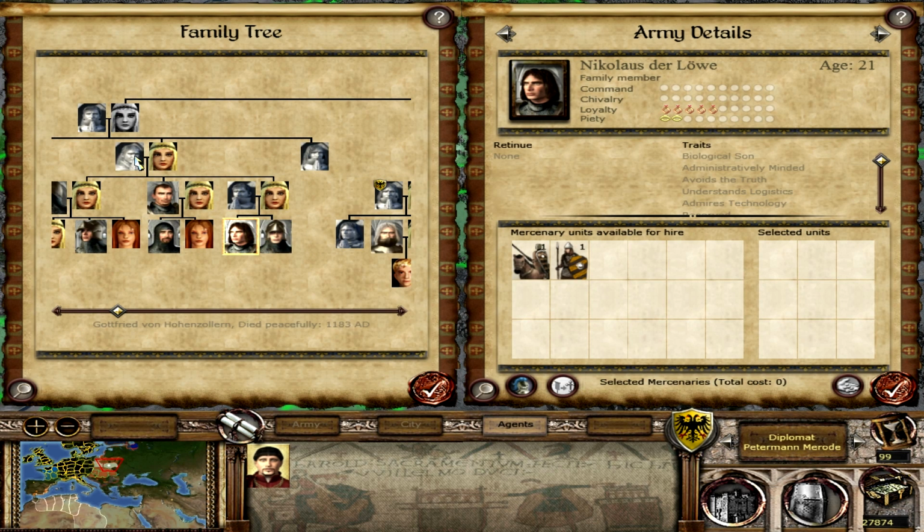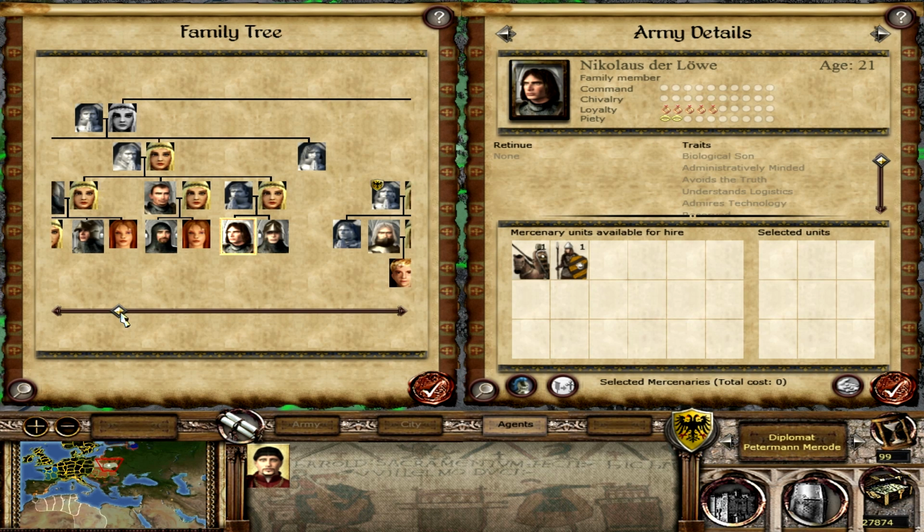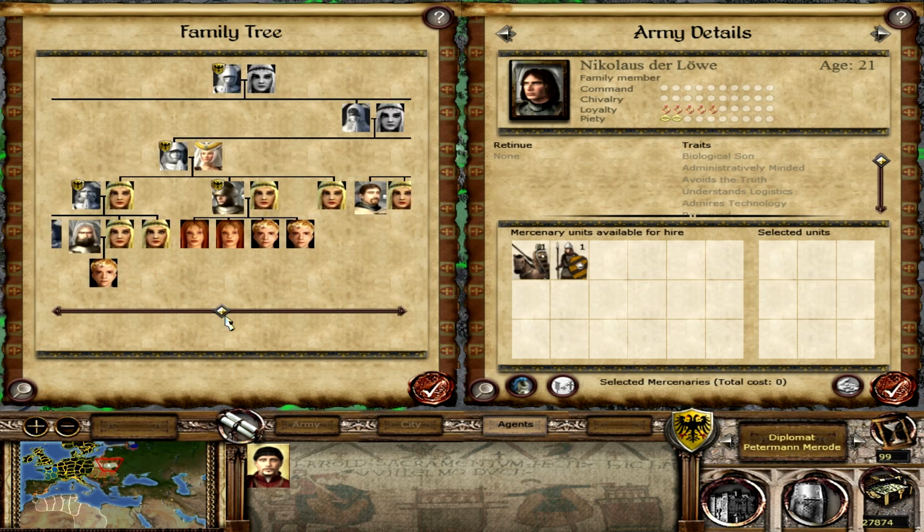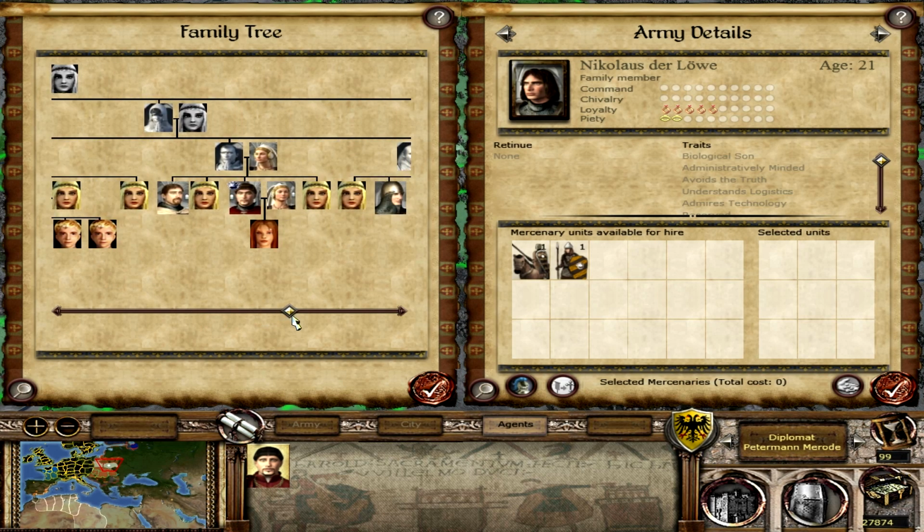What do we got here? Van der Hoen. That looks similar to the actual one. Same. It might be related. Yeah. Hasn't got much imperial blood, but at least it's German blood. I always love the family tree, just looking at it now. It's good.